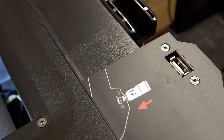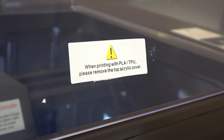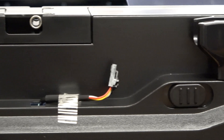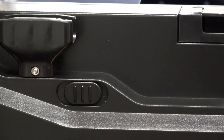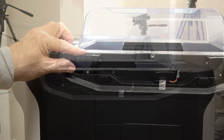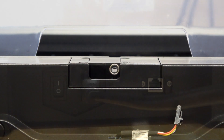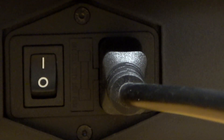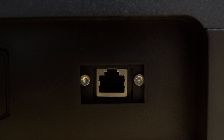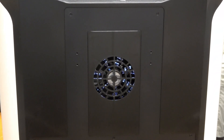On the top right hand side can be found the USB pen drive socket. It is suggested that when printing carbon fibre you leave the acrylic cover on, and when printing PLA or TPU that you remove the cover. The filament holder folds away neatly and can be extracted and held in place when in use with little levers to secure the filament holder arms. The provided filament sensor can be fitted here — we will fit this later. Next to the plug is an 8 amp fuse carrier. An RJ45 lead can be fitted to connect to your PC for LAN prints. The fan on the rear of the printer is controlled by its software.